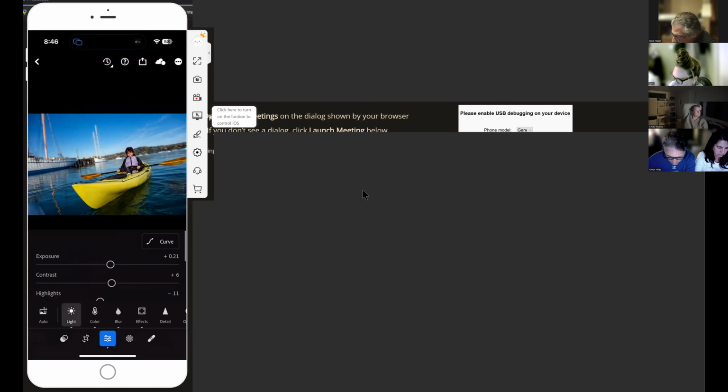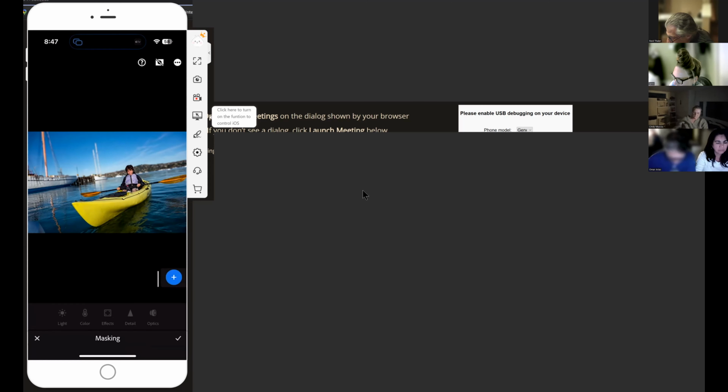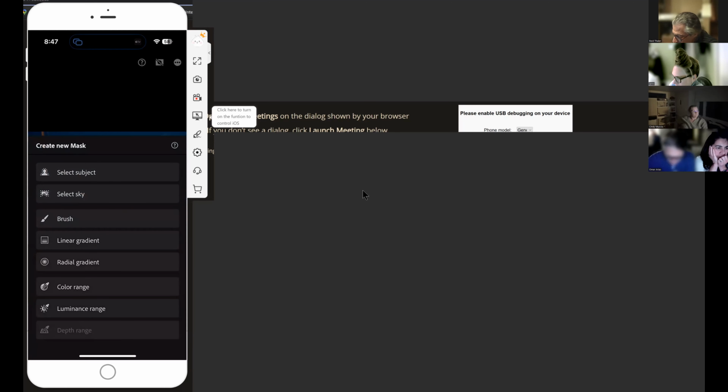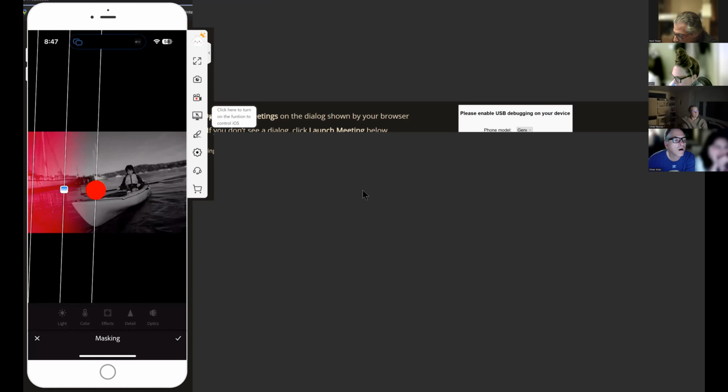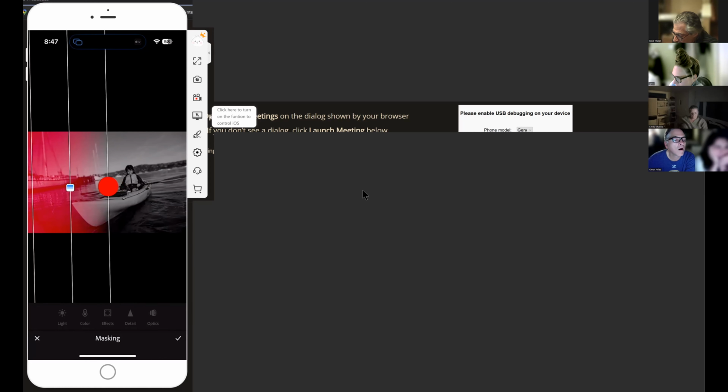Let's take this photo and go back to the kayak here and show you the linear gradient. So if I feel like maybe the right and the left side is a little bit too bright, maybe one of the things that I can do is apply a linear gradient. If I come across here from the left and pull it over, you can see that we have a linear gradient mask that consists of 3 lines.